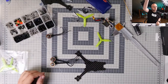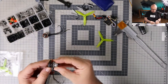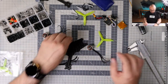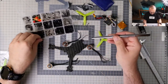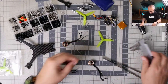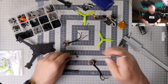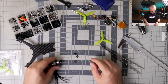Let me zoom out and let's find the correct length of the screws for the motors. I think this one should be fine. So we need 5mm M2 screws to install the motors. Let's find some. I should have plenty. I already lost one. One, two, three, four. Okay, fantastic, outstanding. So one more time, those will be rear motors, those will be front motors.